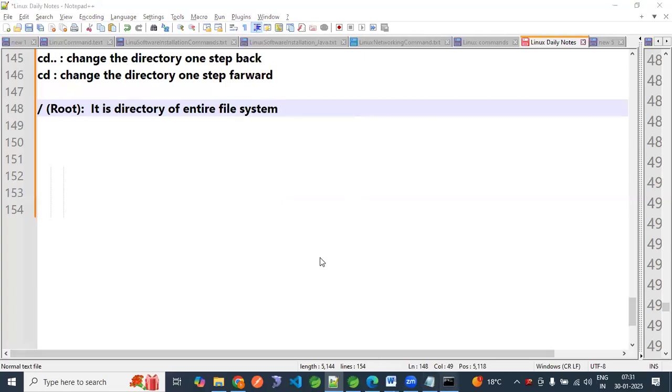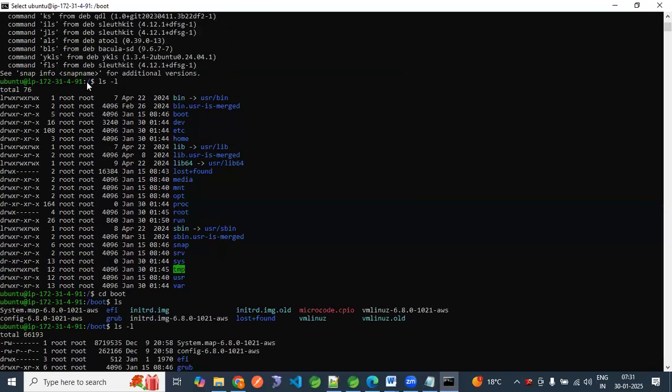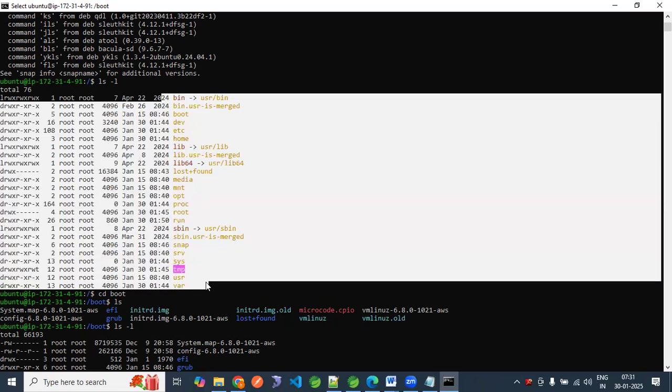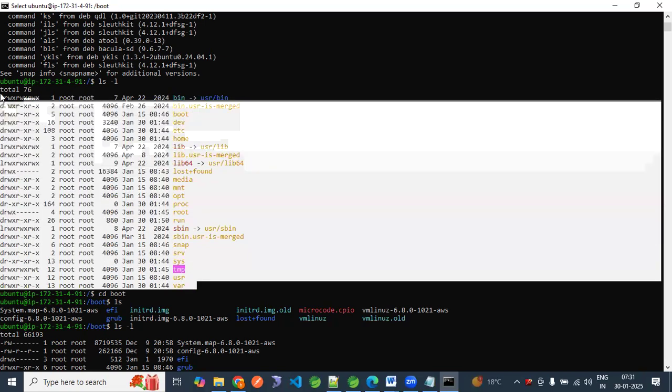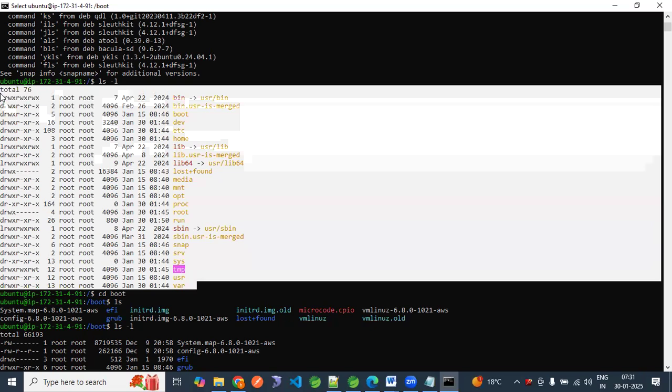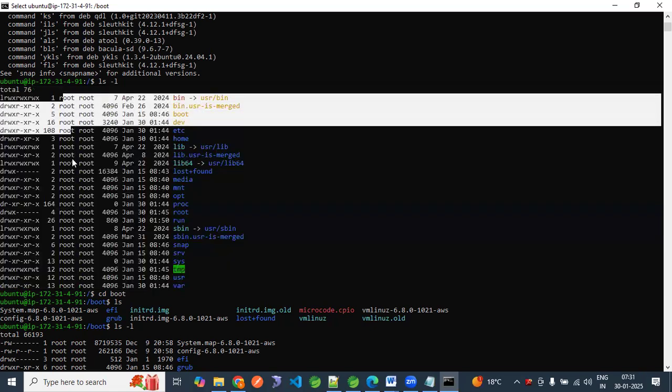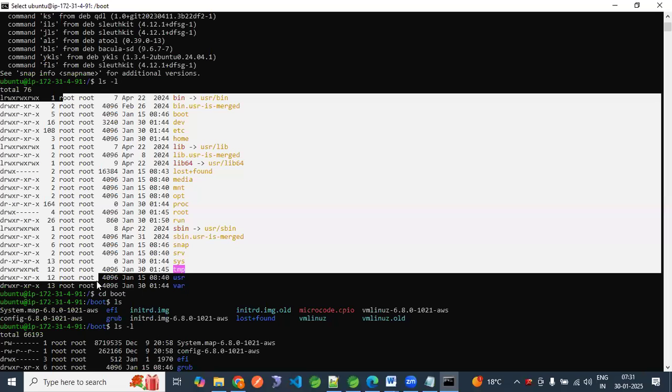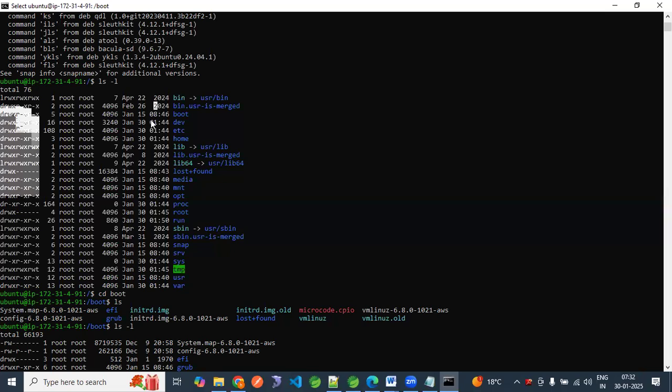For example, when we are inside the root, you are able to see who has the access? Root only. So you have to make yourself root. Then only you are able to make changes inside that file. Otherwise, you are not able to make changes inside this file. We will see in an upcoming session how to make yourself root. But at this moment, you are understanding, right? So root means who is the owner and who can make changes inside this file. So we are good, guys.